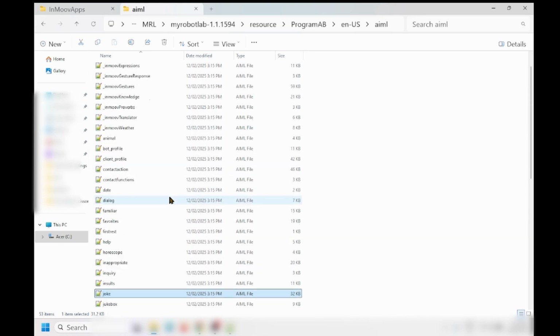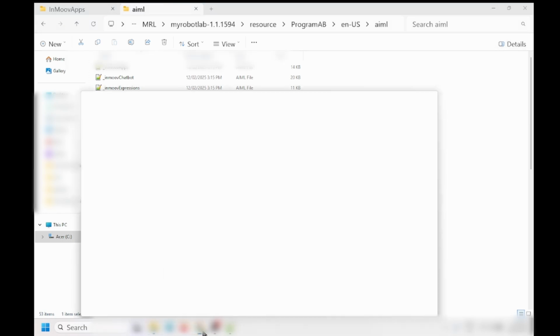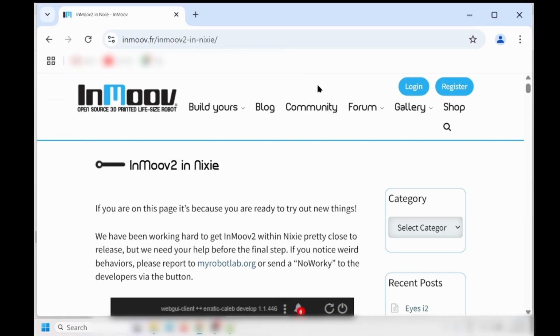As you can see, there's a lot there to investigate. Each folder has multiple AIML files enclosed.